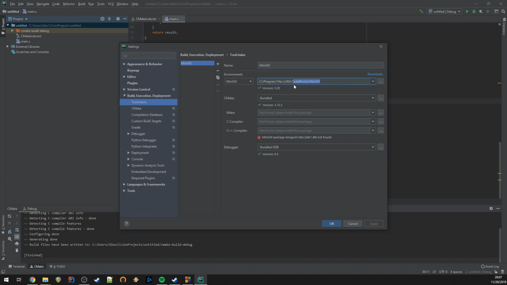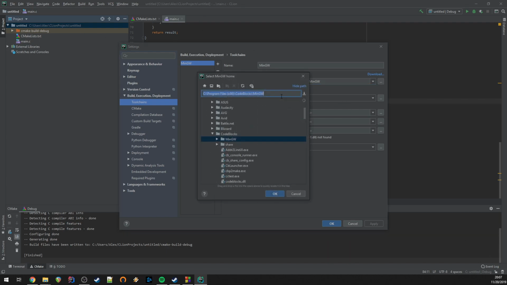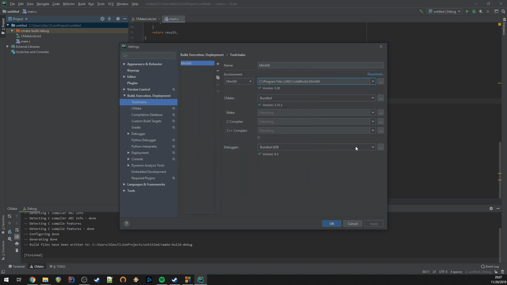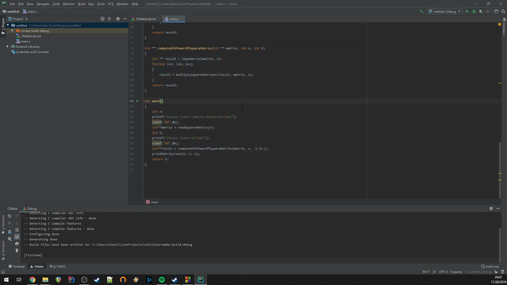It's already in your CodeBlocks installation. So you will be prompted that there's no toolchain attached. You will need to go to settings and find your CodeBlocks install folder and select MinGW over here, and then everything will work just fine.